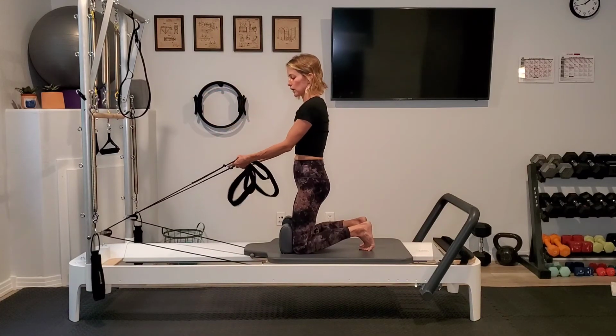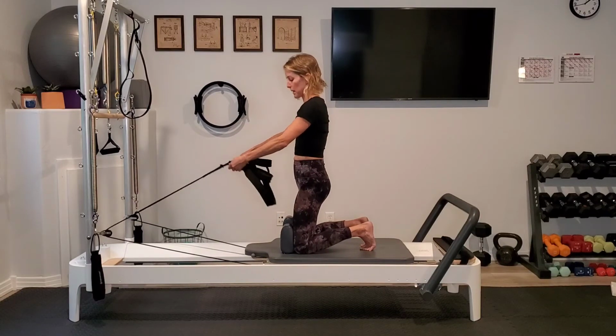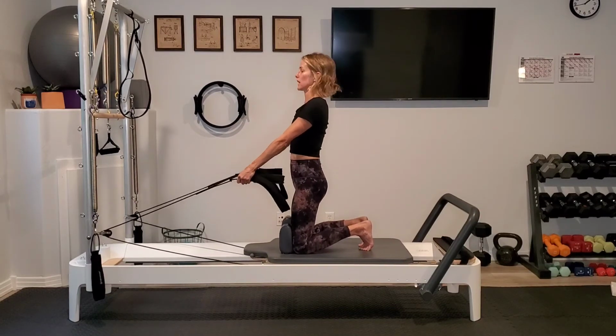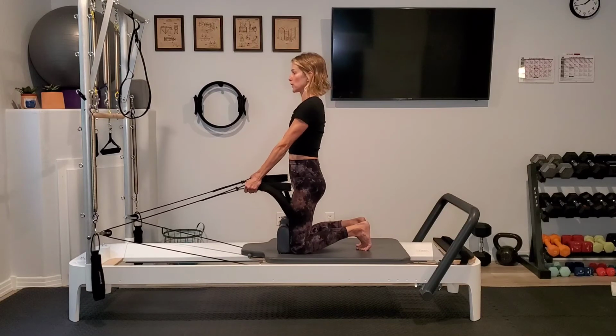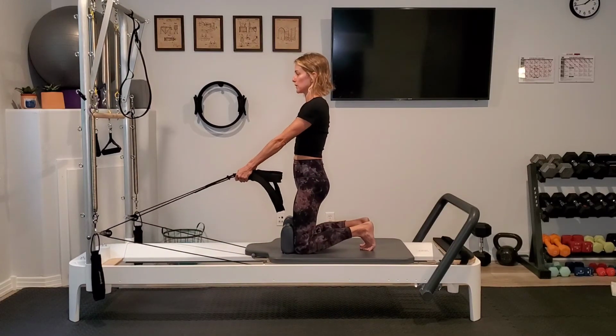Last thing we're going to do here, uncross those straps or those ropes. Keep a hold of the same area. Arms are going to lengthen out in front of you. And we're just going to go into a chest expansion, pressing those arms back and releasing them forward.